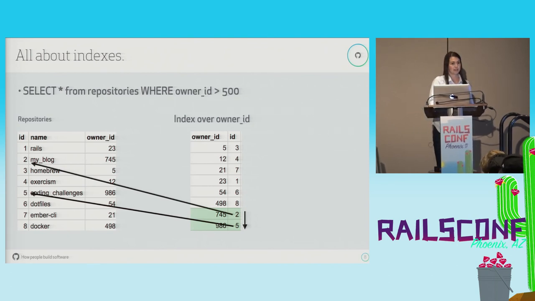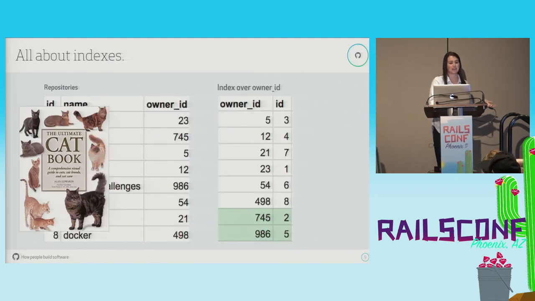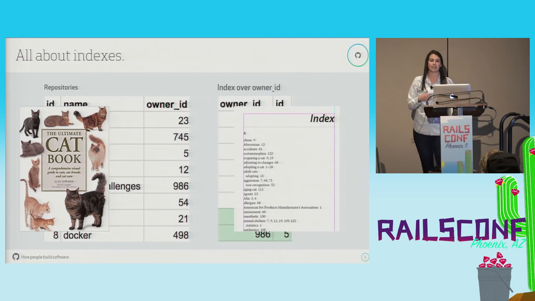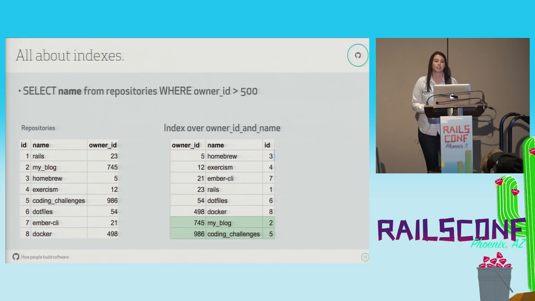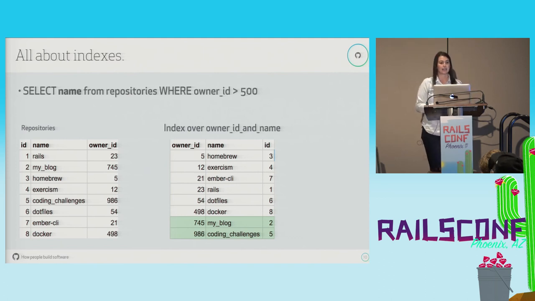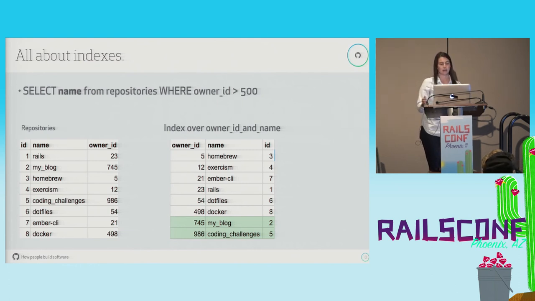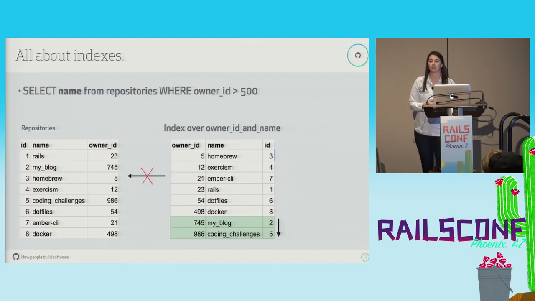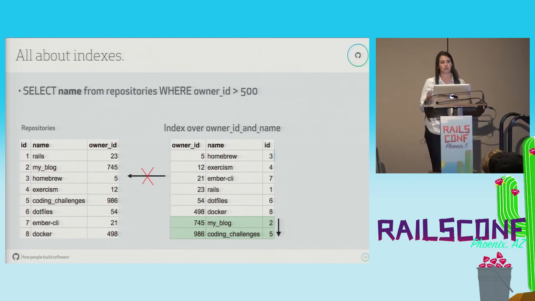This is what makes an index faster — our repositories table becomes our Ultimate Cat Book, and our index over owner ID is just like the index of that book. Looking at one more example: we just want the name of repositories where owner ID is greater than 500, and now we have an index over both owner ID and name. The index is still sorted based on owner ID, but it also includes the name field as well as the ID appended onto the end. Since the index includes the name field, we have everything we need and don't have to reference back to the main table. This is a situation in which an index can be used to retrieve data, and it will be super efficient.